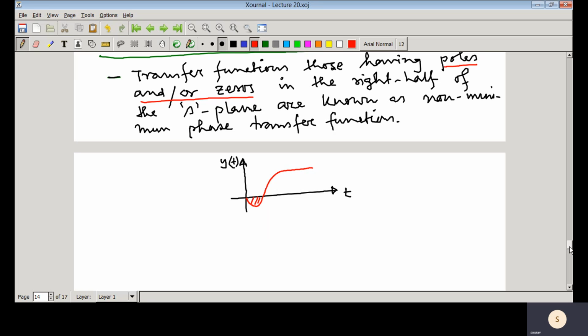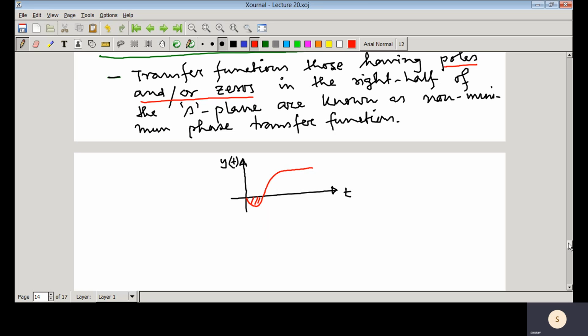So let us see. Practically there are many examples. This bicycle is also one example of a non-minimum phase system, and there are some converters. So you can see that there is some zero on the right half of that S-plane. Also you can see the inverted pendulum: if you derive the transfer function, it is a non-linear plant, so if you linearize it, you will see that a zero would come on the right half of that S-plane. So there are many examples which are actually non-minimum phase systems.